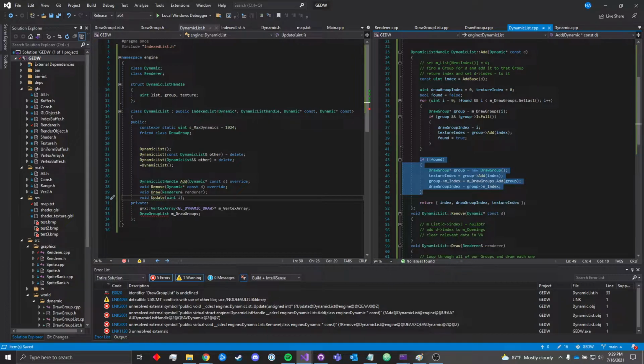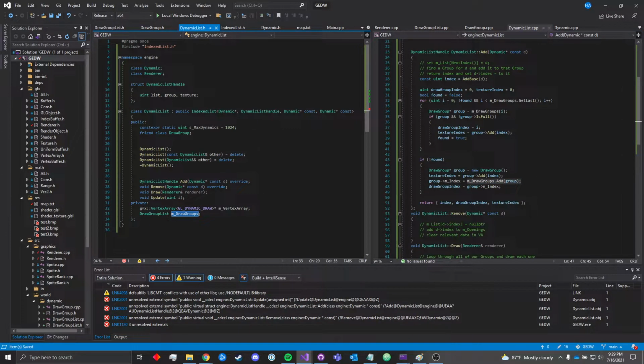But if found is false, if we don't find an existing draw group that has a spot, then we have to create a new one. And this is similar to what we're doing in Chunk, where we go through our existing sprite groups. If any of them have space, we add to it. Otherwise, we create a new sprite group. So we have to create a new draw group here. And then just same as we did here, basically. We set the texture index equal to group.add. We set the groups index. Remember that each draw group stores an index into the array of draw groups that the dynamic list contains. So we sort of bind that to mdrawgroups.add, the list containing the new draw group. And then our draw group index will just be the exact same thing. So we could write this as like that, but I think that's a bit confusing. And then at the end, we just return everything.